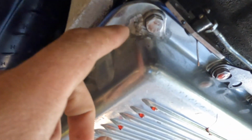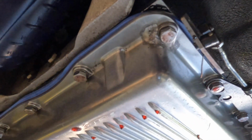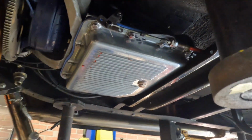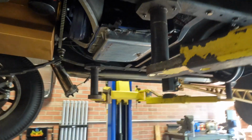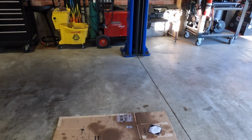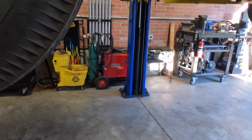Right here you can kind of see where we tried to fix it up a little bit, but it's just in a really bad spot. It's leaking all over. In the last episode or 2 episodes ago when we were at the drag strip, they did actually see trans fluid leaking. So good call on their part, but I want to take care of this so I don't have to have cardboard underneath my truck anymore.